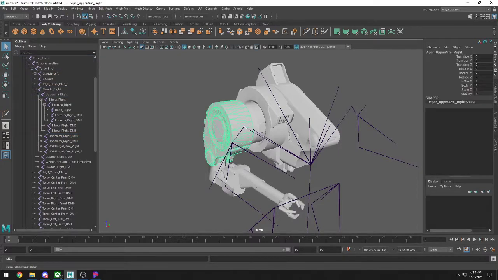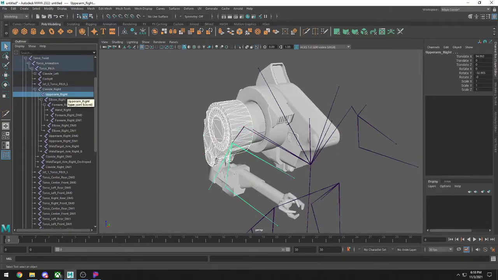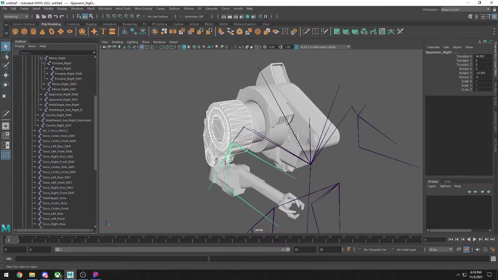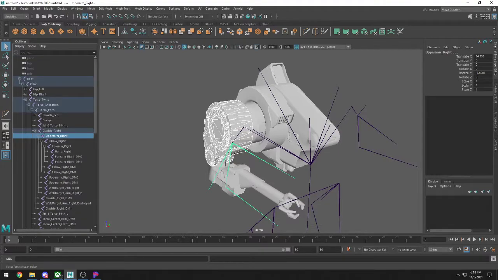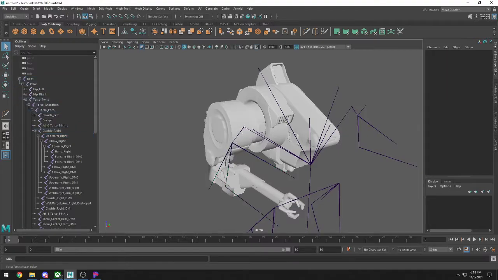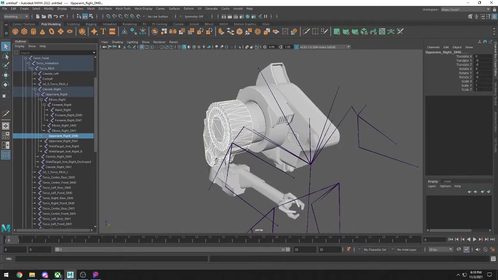If you're doing the 4-5, it's going to go to this one up here, upper arm right. Same thing with all the other parts: forearm right or forearm right DM0, elbow right, torso left rear. They're not necessarily right next to each other. Some are kind of weird to find, like the torso ones are kind of spread out. But same thing for everything. DM0 is your actual baseline. The 4-5, which is only for mechs, is going to be the one that has the regular one. So let's do the DM0, upper arm right DM0.